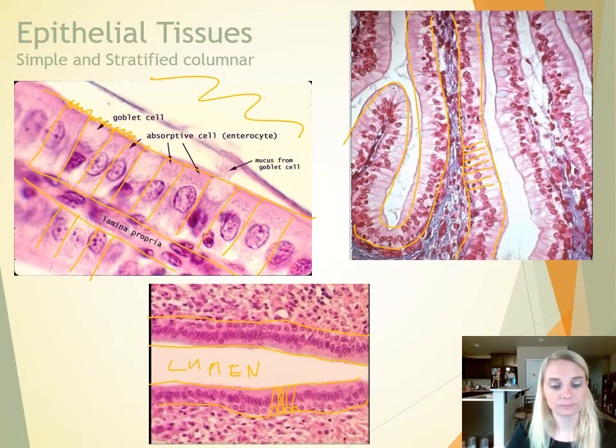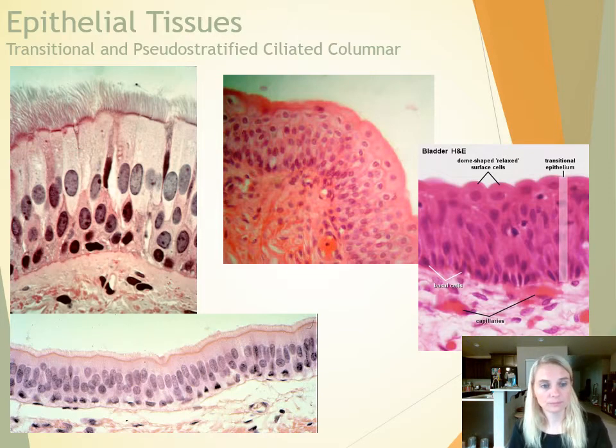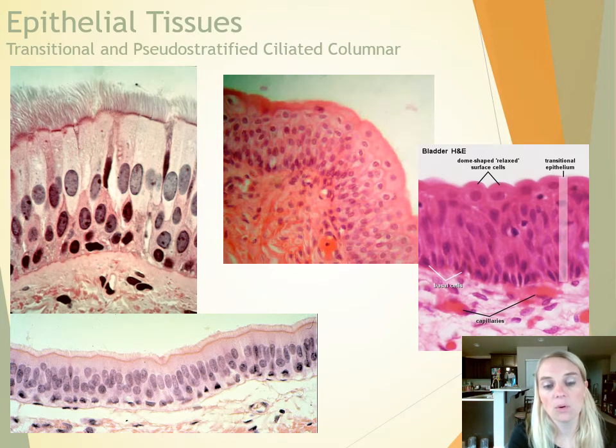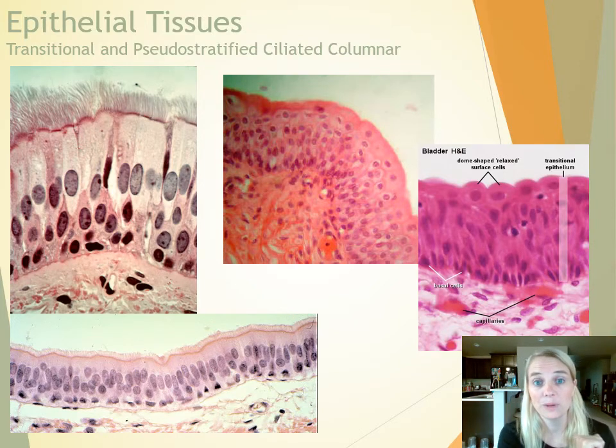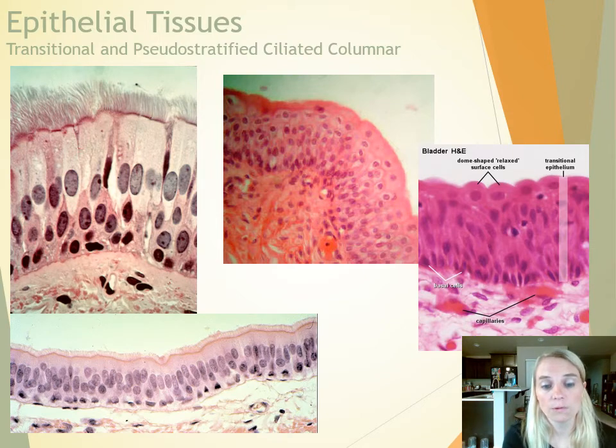All right, so those are three kind of that combination of simple and stratified, squamous, cuboidal, and columnar. Let's take a look at some exceptions. So these are the exceptions. We have transitional epithelium and pseudostratified ciliated columnar epithelium. That's a mouthful. So let's take a look at the stratified first. It's the two right-hand images, the ones that are kind of above my head here. So again, pause the video if you wanted to try to decipher these yourselves, try to find the basement membrane and the free edge, or we'll follow along here.